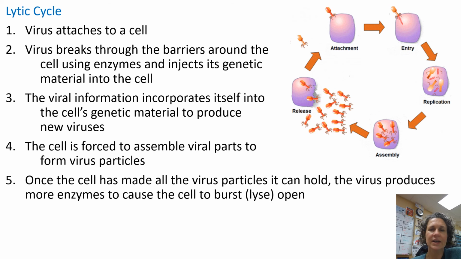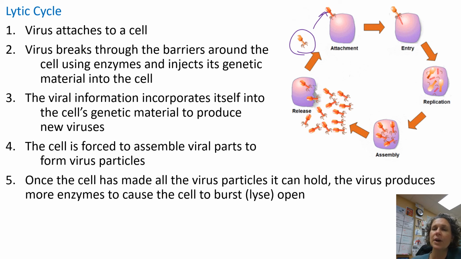Okay, so with the lytic cycle, this picture I think hopefully will make it pretty easy for you. So first off, the virus enters the body, and we'll talk more about how they are transferred. Some are airborne, some are through contact, some are through food, whatever it is. They are in a system and then they attach to a cell. So that little orange guy right here, he is going to attach to that cell. Once he is attached, he breaks through the outside of the cell and injects its genetic material into that cell.